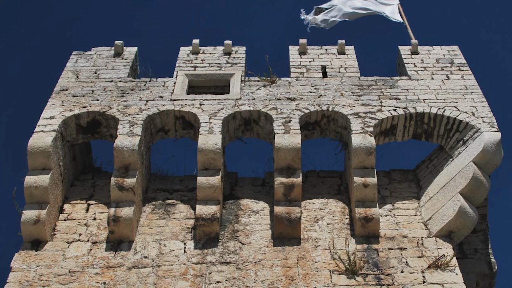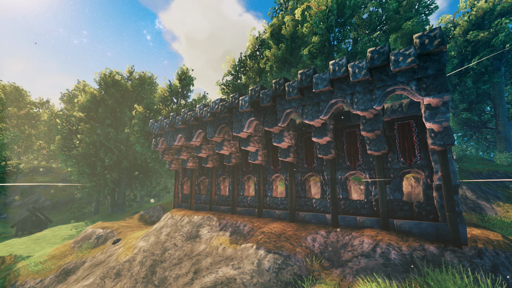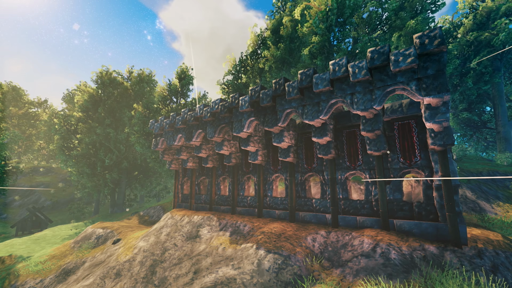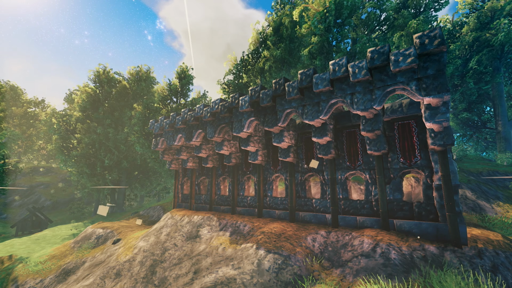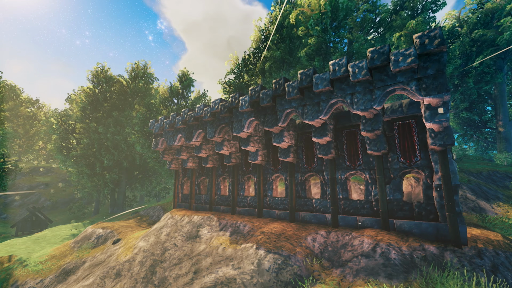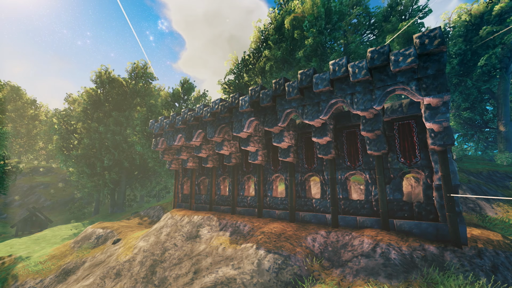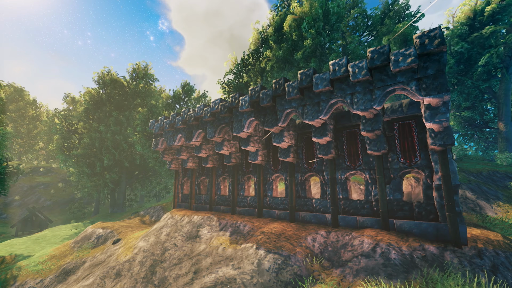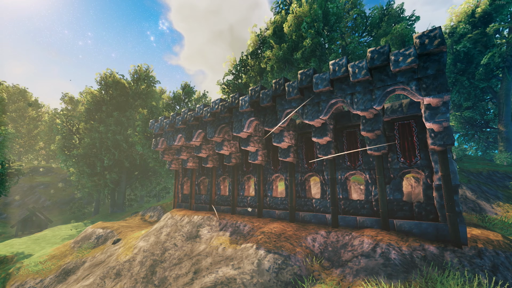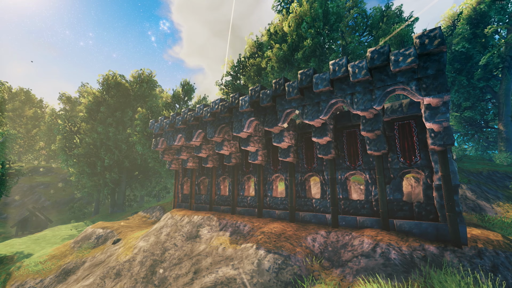The first is from the walled city of Trogir in Croatia, and the other is from the castle Craigmillar in Scotland. Now, due to the somewhat limited size of stonework that we can use in Valheim, the Machicolations, to make them detailed enough to actually look correct, have to be very large. So I highly recommend building them upon tall walls rather than short walls, because on top of short walls it can look kind of stunty and kind of weird, but on tall walls they look absolutely great.